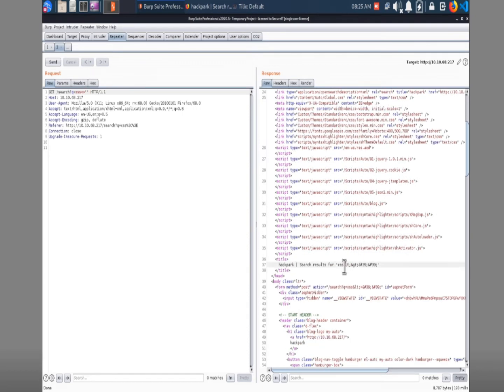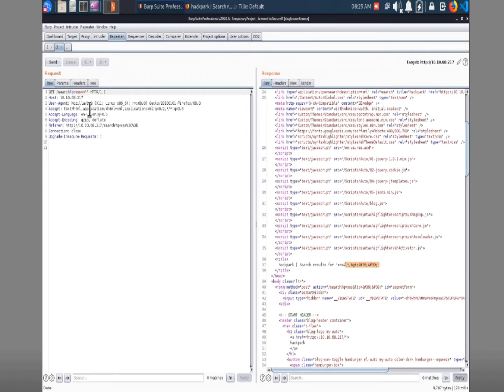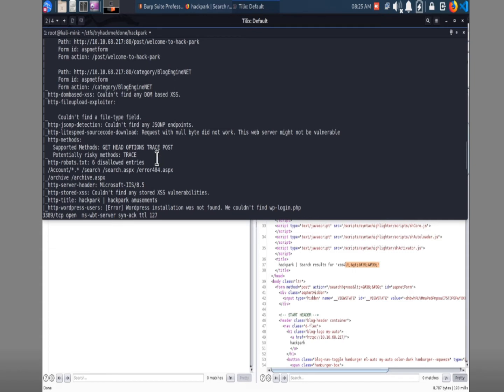But we can see here the result did still get converted, and that's what we're looking for, is this application handling this correctly. And this is what you need to be doing when you're doing web application testing: anytime that you see an input field like this, and that you saw that there's results on the web page, which is what we're seeing here. Like when I was putting this in, it changed this here. And so looking at the proxy and things like that, this is where you're playing with this data and then seeing what the outcome is. So that didn't get us anywhere. Let's see if there's anything else.